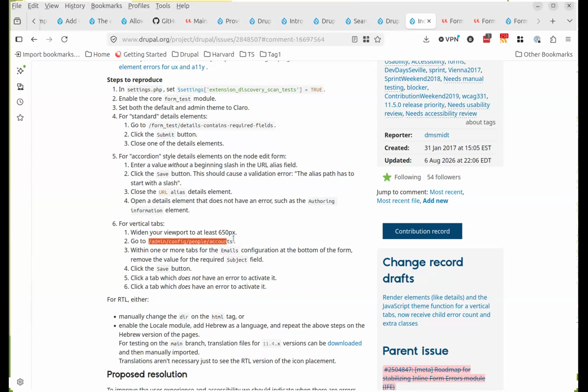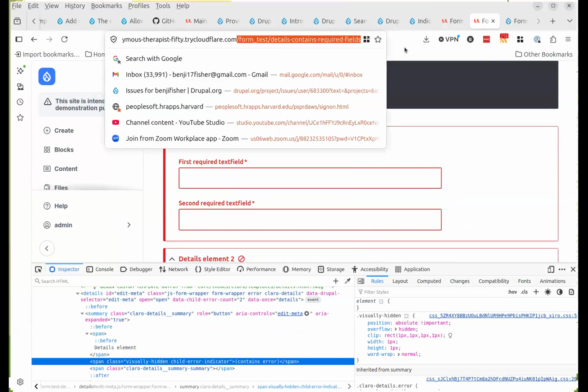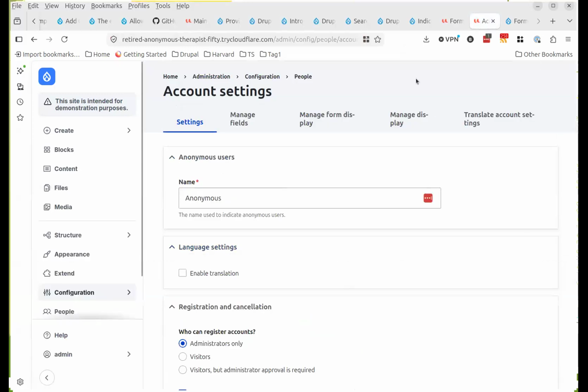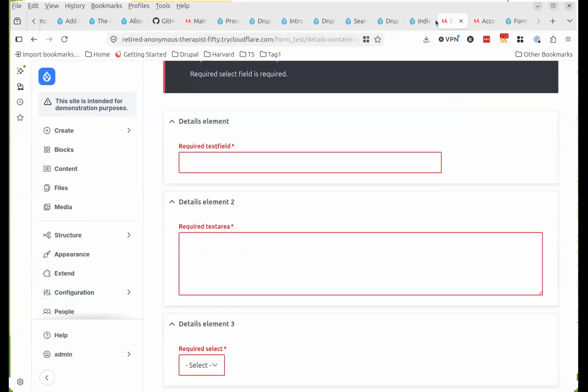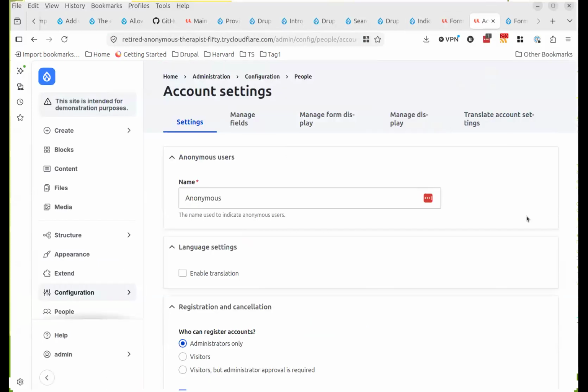So I'll just try to copy this. I'm pretty sure my viewport is wide enough. Let me close the browser tools, and with one or more tabs, remove the value for the required subject field and then click Save.